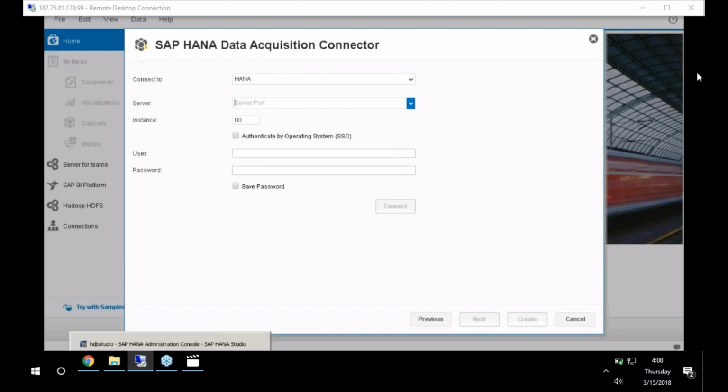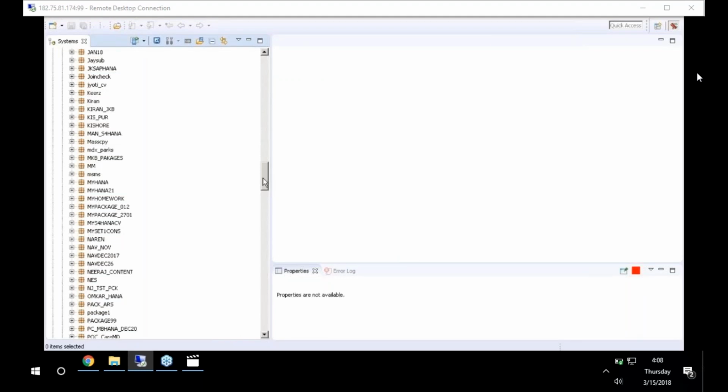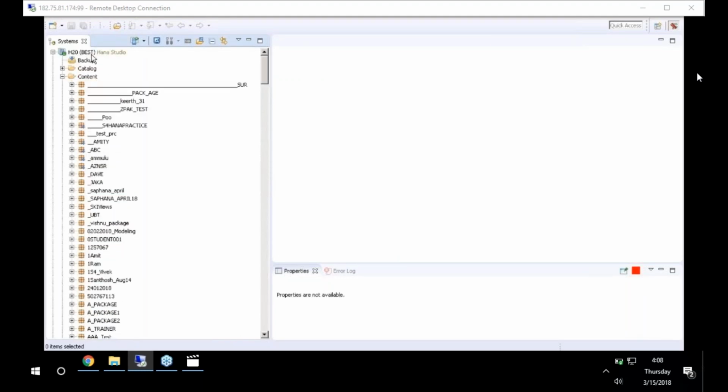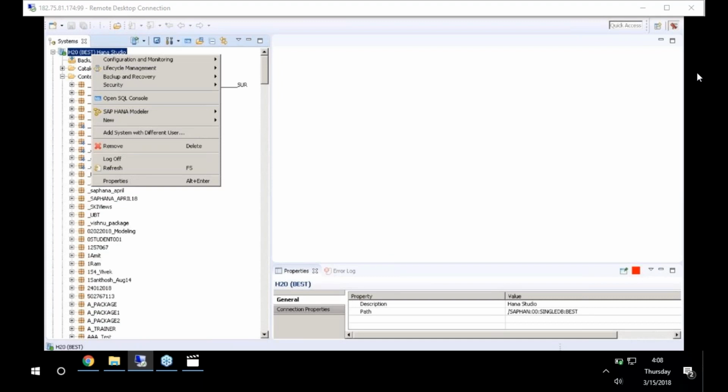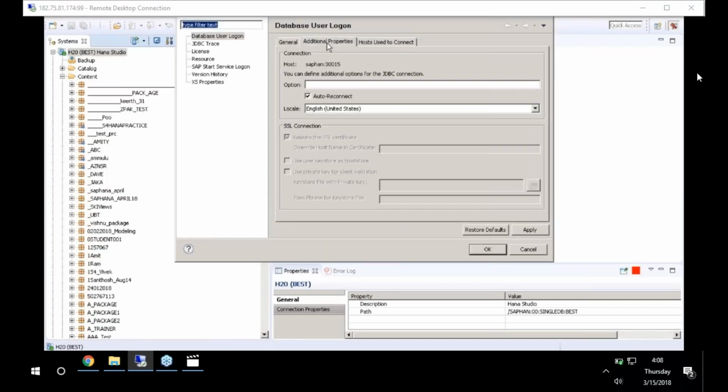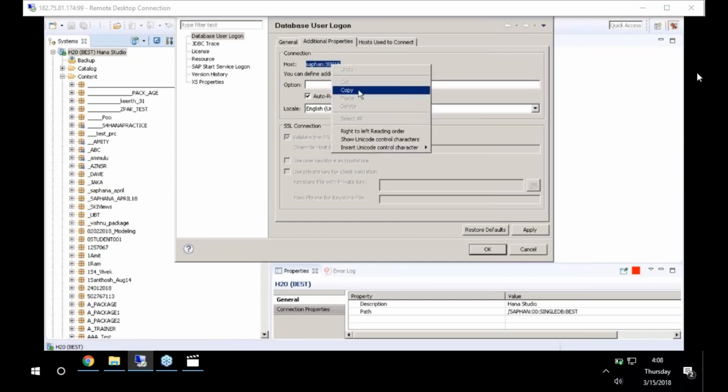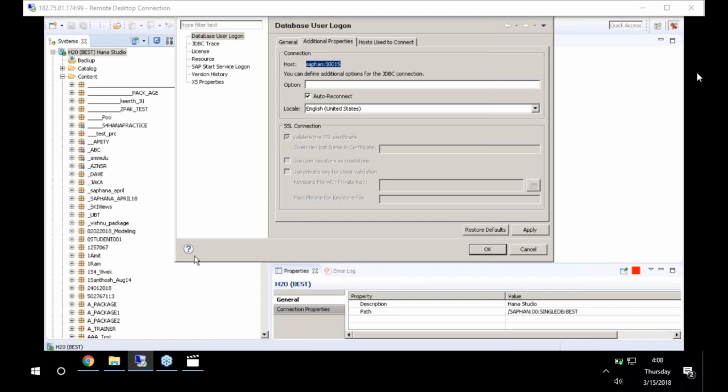Let us go back. Let us right click on System. Click Properties. Click on Additional Properties. So here is the server and the port number, SAP HANA, 30015. So I'll go back.